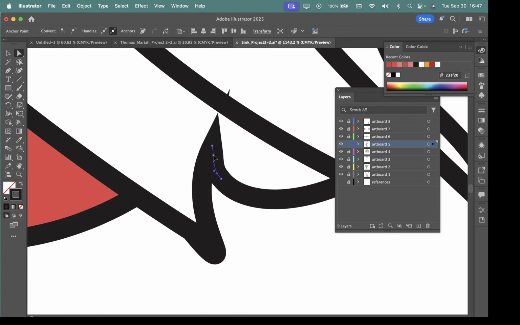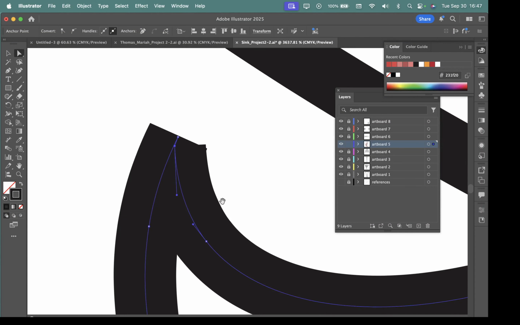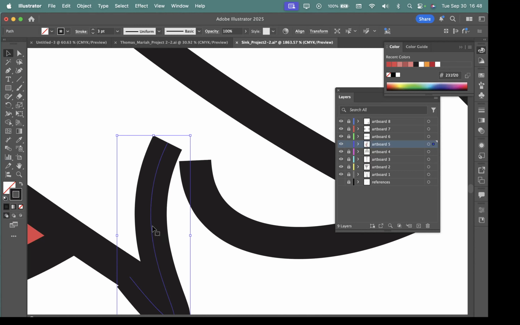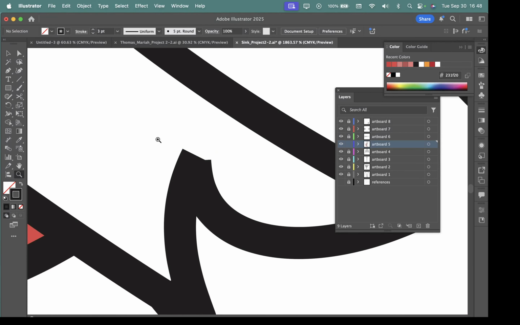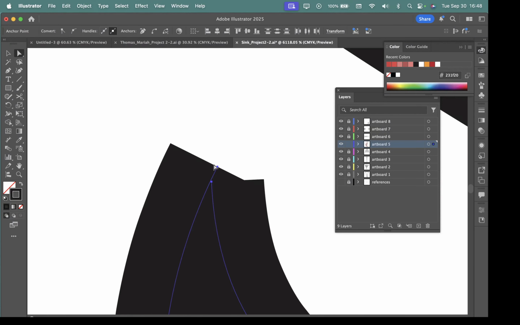Yeah, it did, but there's a couple anchor points in here. So here's the issue that I'm having. Let's go back. We've got these two separate paths that are overlapping each other, like that. And you see that if I select both of these, let's try to click and drag over both of them, you can see that they kind of touch each other, but two anchor points right here. So if I join this path, I get some stuff going on.